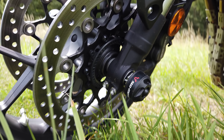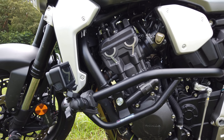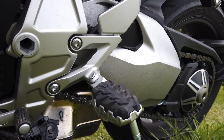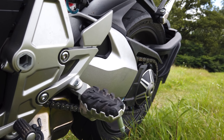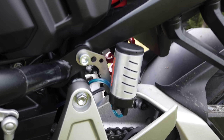I almost forgot — I've got the crash bobbins on the front axle as well, just in case. Let's be honest, I have been known to drop the odd bike on the floor, so just in case this should happen with this one, we are hopefully protected. Sensing a theme here, we've got the SW Motech engine bars, a set of SW Motech Evo footrests — these things are adjustable, giving me forward, backwards, up and down adjustment, which is fantastic. We've also got a Scottoiler chain oiler.